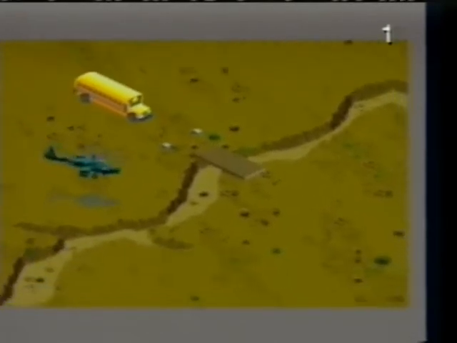Blast down the barriers to keep the bus moving, and then open the bridge over the ditch by wasting the sentry box next to it. After that, rocket launchers will come straight for you, so stay alert and get them as quickly as possible.